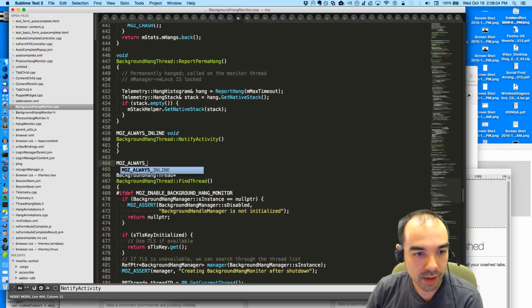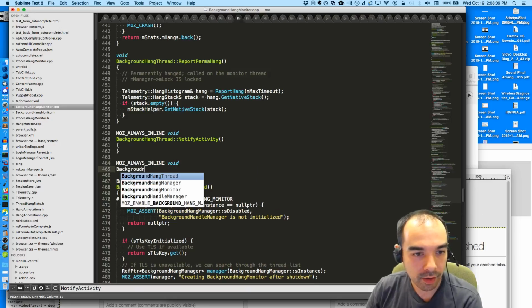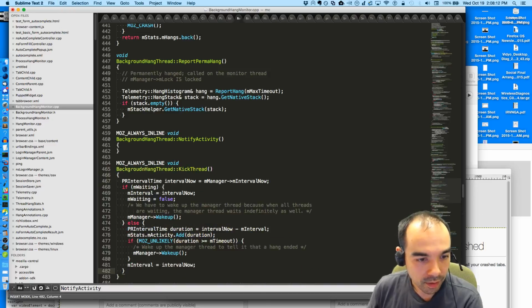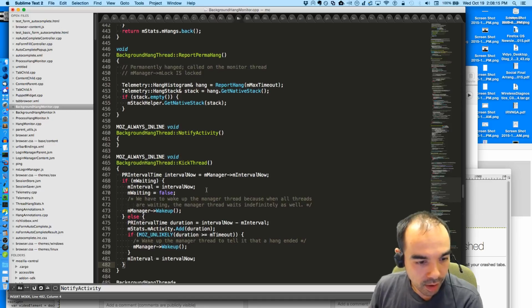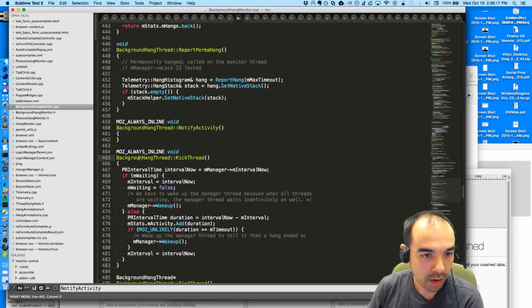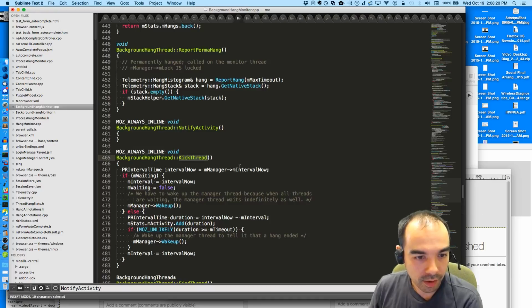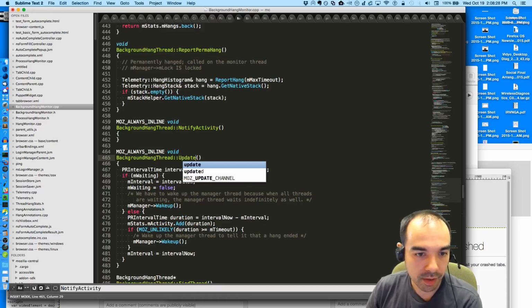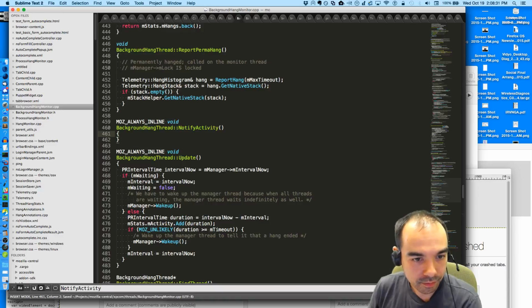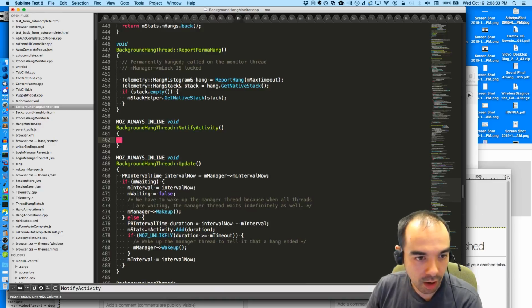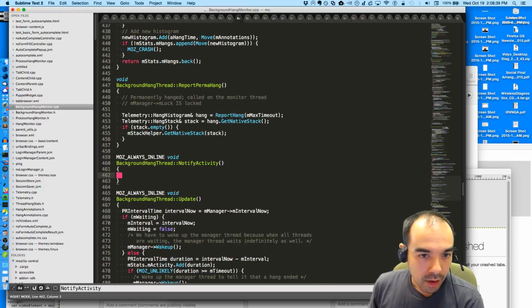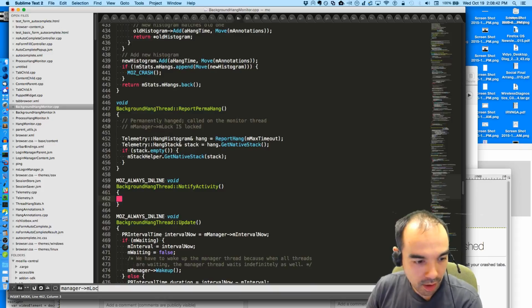MOZ_ALWAYS_INLINE void BackgroundHangThread kick thread. I'm just going to call it that for now. Hang thread. Maybe wake. Or just update. So I can take a lock on manager mLock. That was done before.